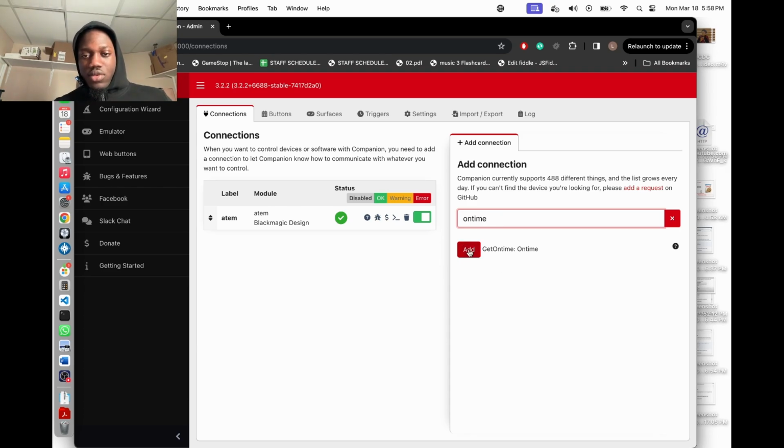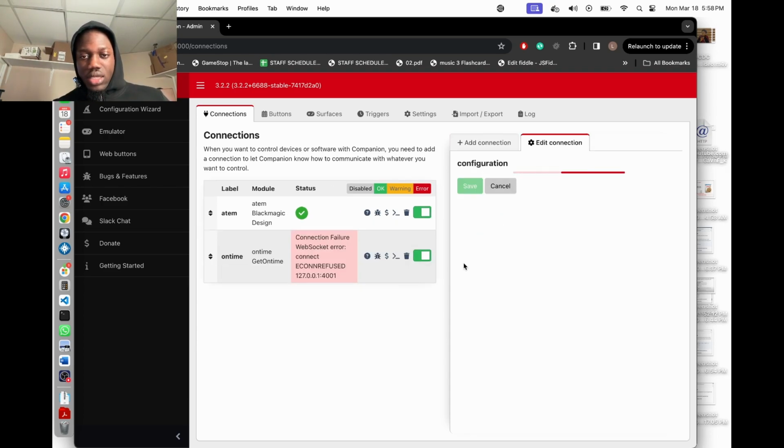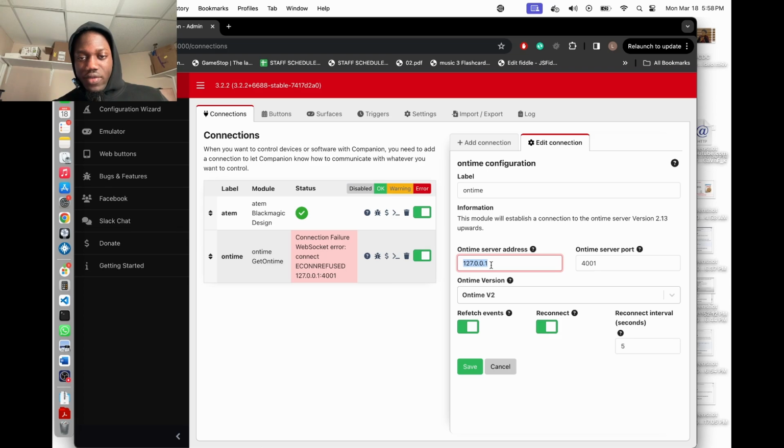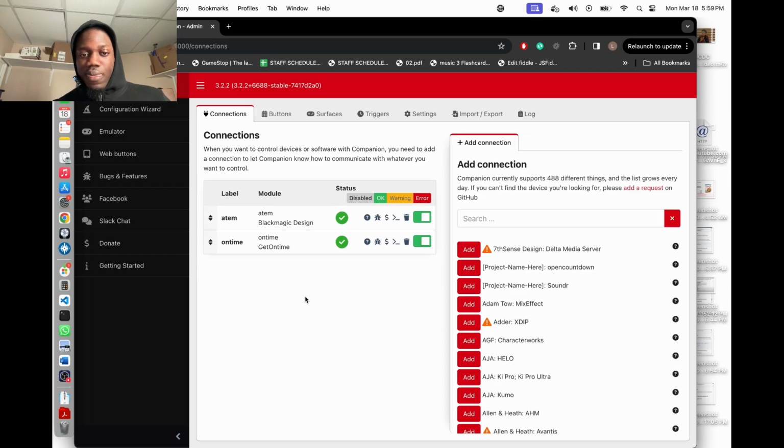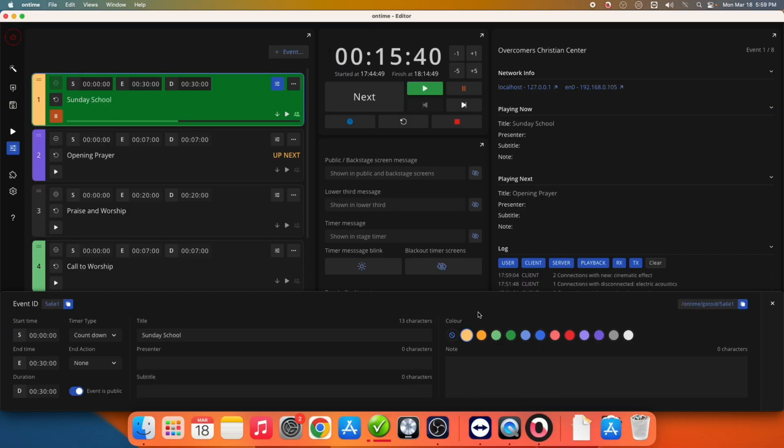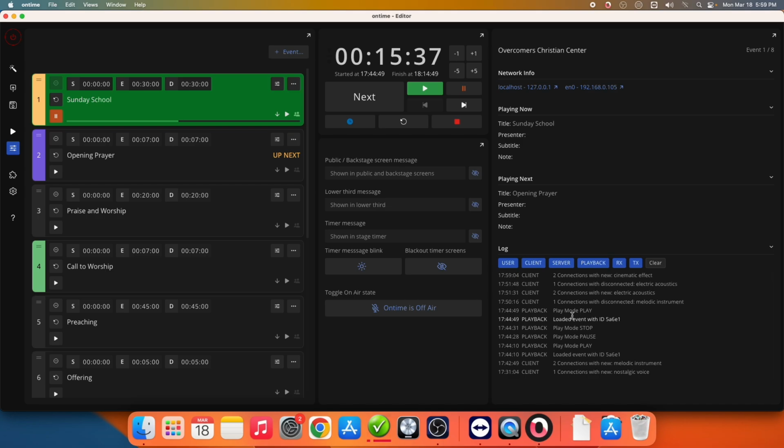So with OnTime, just type it in there, click add. Now, obviously I don't have OnTime running on this local computer here, but I do have it on our Mac Mini. So I'm just going to type in the IP address of our Mac Mini. Now do note, you do have to be in the same local area network for these connections to work. You can't be on different Wi-Fi or a different LAN for this to work unless you VPN remotely. Then that should work fine as well too. So we're just gonna click save, and boom, in our OnTime you should see a connection pop up.